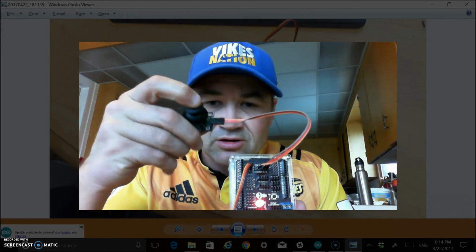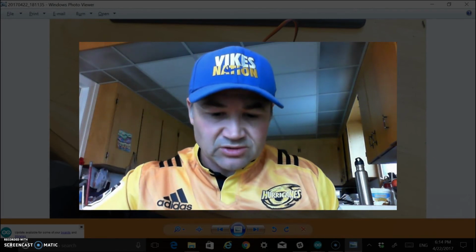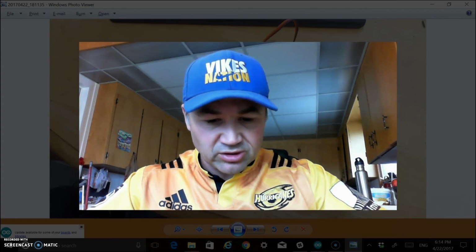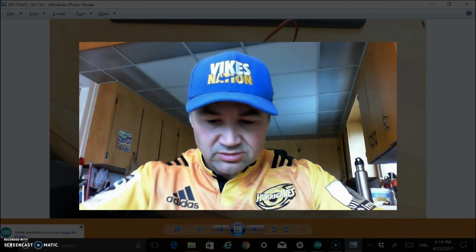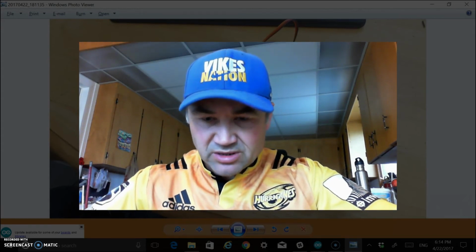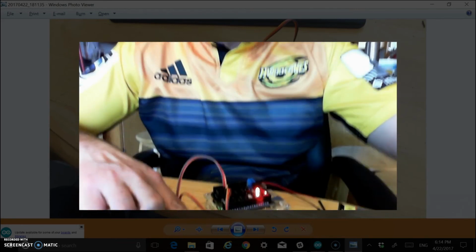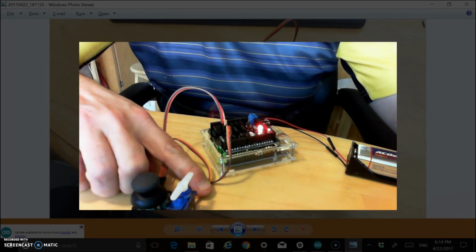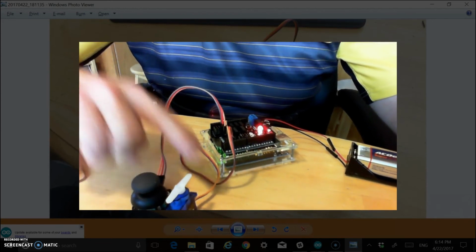You can hear it there. I'll show you a better view of this. I'll tilt the camera down. Here you can see the end product and how the shield makes that work really nice and easy and well. Hopefully you can see that okay there. Maybe I'll take a picture and add that to the end as well.